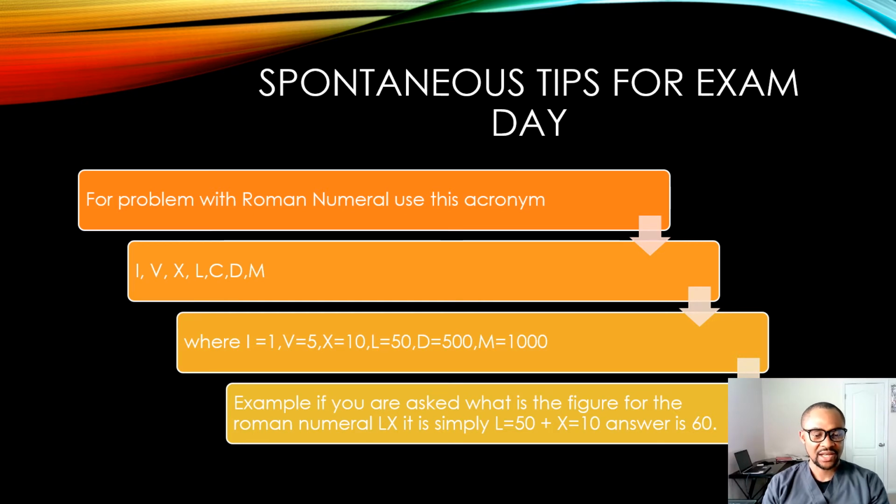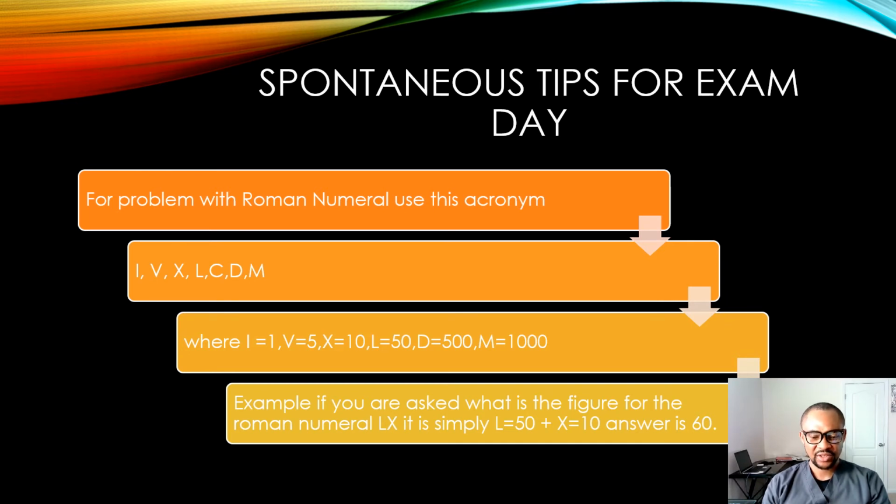have this particular acronym when you are asked questions regarding Roman numerals. The acronym is IVX-LCDM. So the I stands for 1, V is equal to 5, X is equal to 10, L is equal to 50, D is equal to 500, M is equal to 1000. So when you master this, you can navigate around whatever question comes with Roman numerals. I gave you an example on this slide.